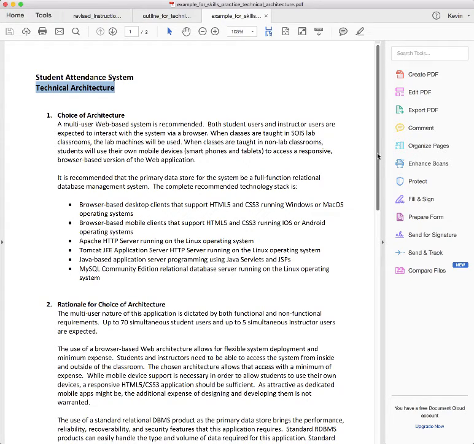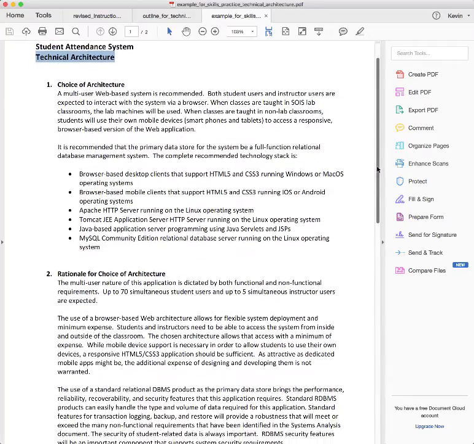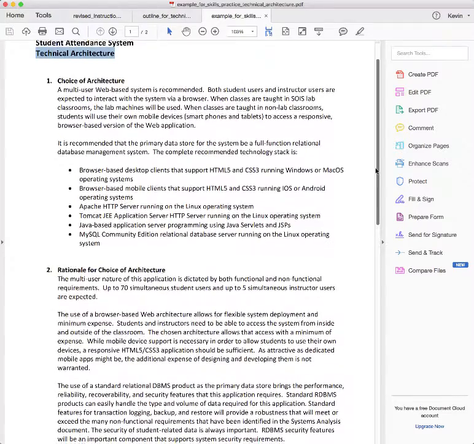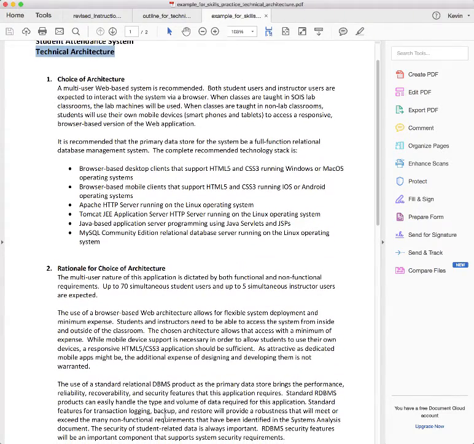So could I further improve this? Yeah, I probably could. As I was talking through this just now and when we were going through the outline, I thought of one or two or three things I wish I had done a little differently. I haven't given you the perfect example, but I think it's a good example and gives you the idea of the kind of discussion that we're looking for in this technical architecture section.